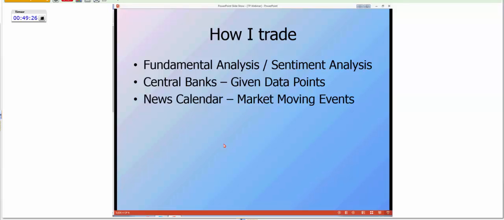the sentiment, okay? So sentiment is of course short term. This is what you want to do when you're day trading. This is where the news calendar comes in, and comments and stuff like that. Now, a common myth that people have with the news calendar is that they say, well, we had some data today and I watched it and it came out good, it came out green, positive, but the currency fell. So obviously that shows that fundamentals are useless, doesn't work, because if it's good, it should go up, right? Which does kind of make sense.